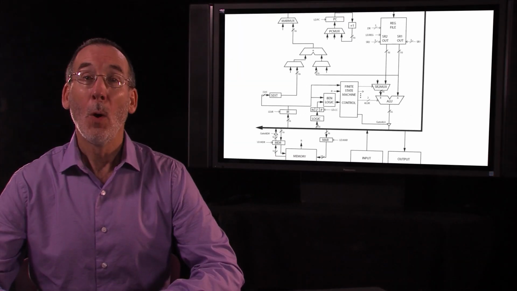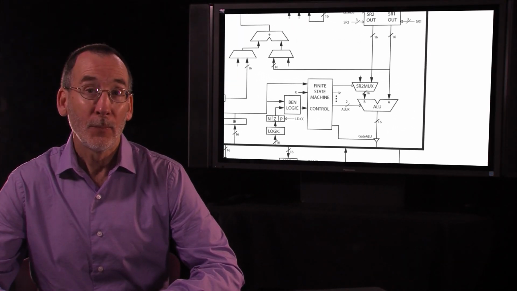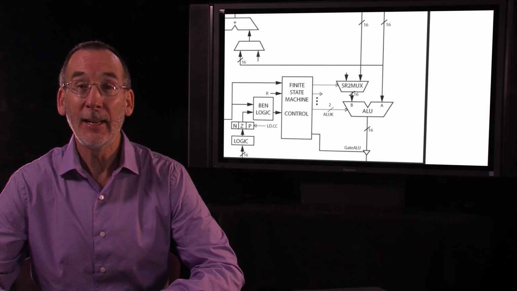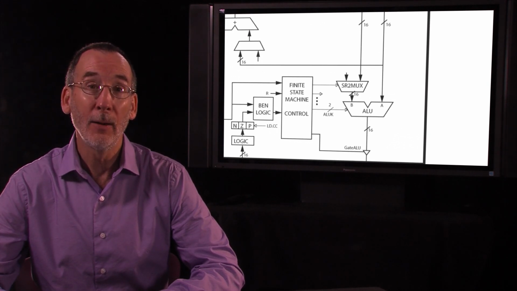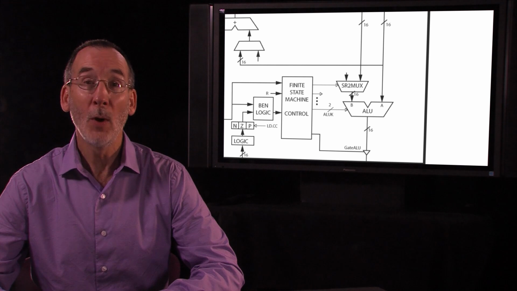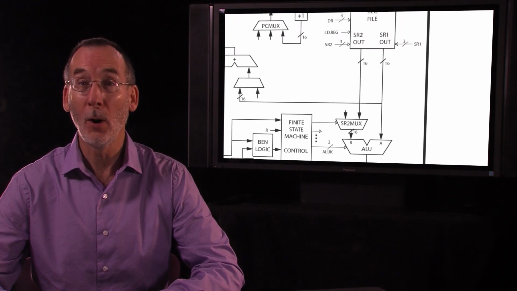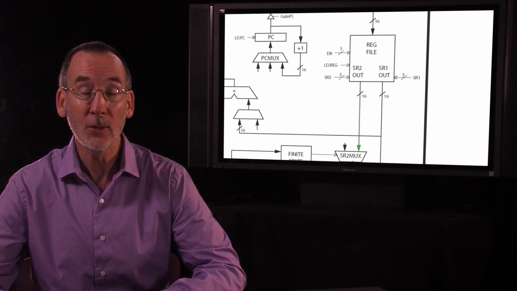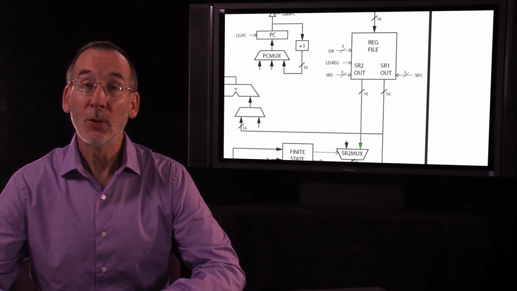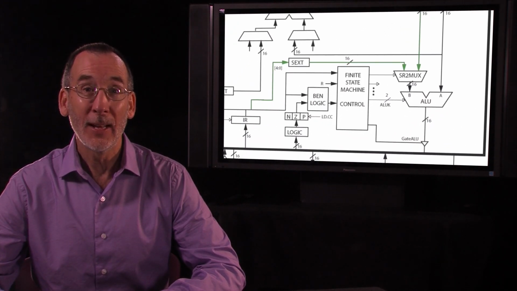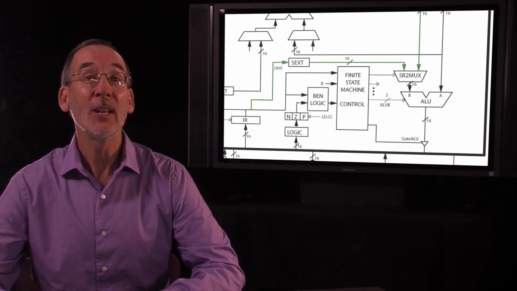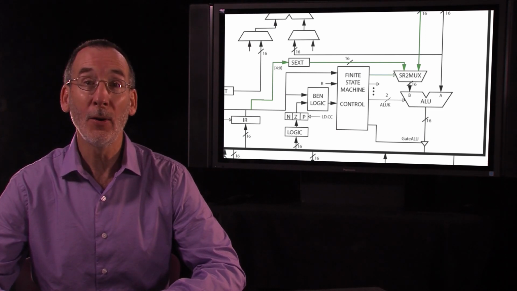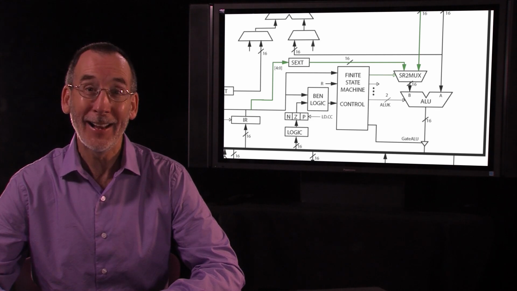Now let's go back to our LC3 microarchitecture and add support for register and immediate modes. What we're going to add is a multiplexer we call SR2 mux. So this indicates the second source operand for those instructions. Now, in register mode, that's going to come from our register file. So that's one input to the mux. In immediate mode, that's going to be the sign extended immediate. So that's the other input. And then the finite state machine control is going to pick one or the other depending on the type of add and instruction we have.